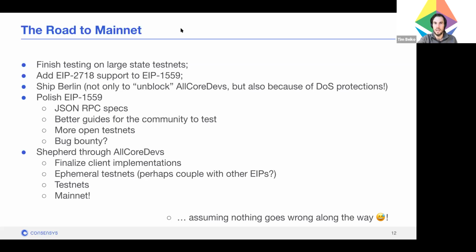I don't think so. Yeah. I hope not. It's hard to predict these things, but I don't think so. I think we might do something like SSZ networking in parallel to 1559 or whatever, but I doubt we'll do SSZ consensus at the same time as 1559. Yeah, that should be more possible. Okay.